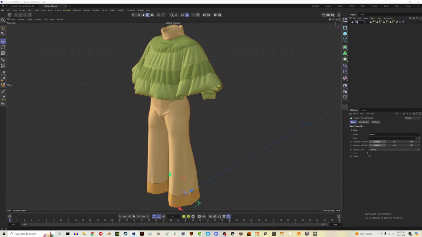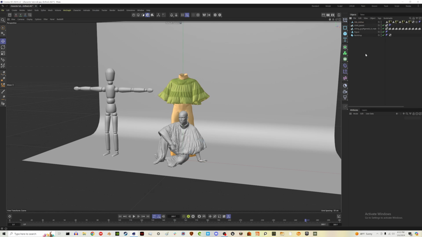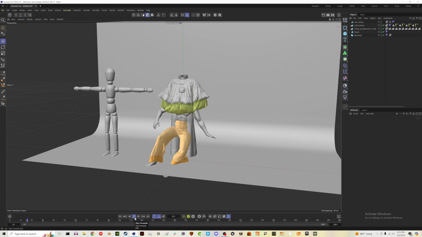Let's just rename this OBJ clothes. And then let's copy that and paste it into our scene. And then what we want to do is select all of the tags and materials. You probably don't need to do the materials, but I'll just do this for now. And then we're just going to drag it onto our cloth parent. So if we do that, everything should transfer over. And then even though this is animated, this should work. Let me hide the OBJ. That's really all you have to do.